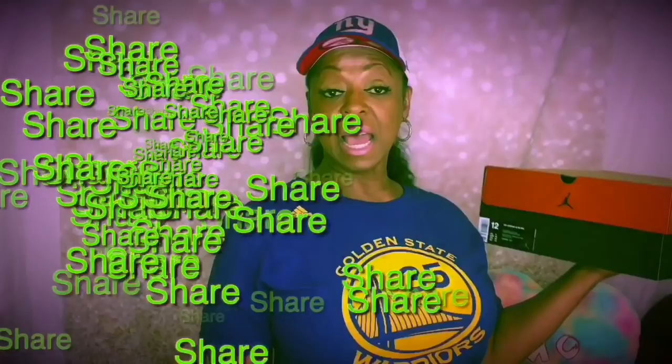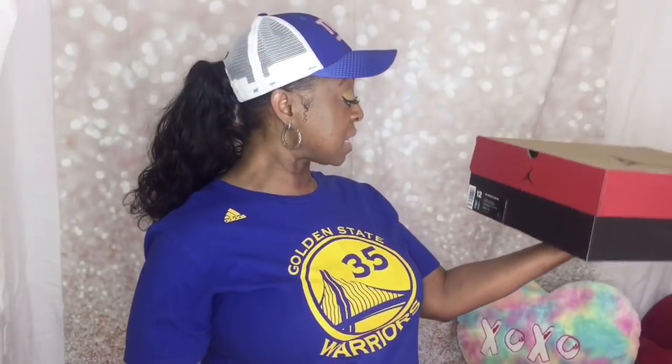Now, these are size 12. You know, I'm not allowed to wear a 12. These are my man's sneakers. He doesn't have a chance, but he definitely doesn't mind me reviewing his sneakers. And I could tell you, they be looking hot on his feet. These are size 12. And if anybody wants to know, I wear size 4.5 to 5 in boys. Yes, I do. Anywho, these are size 12.